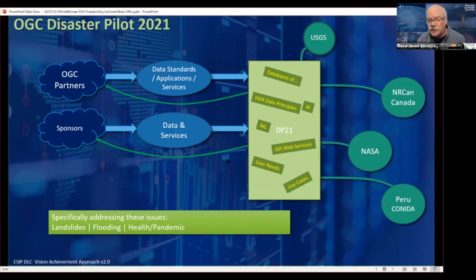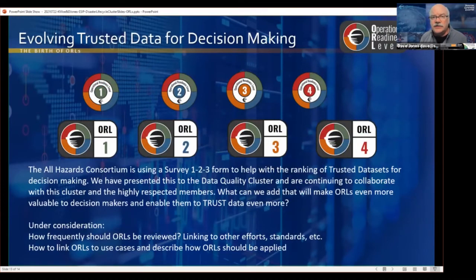So that's it for the pilot. And I just wanted to say that we're also evolving, in the Disaster Lifecycle Cluster, these ORLs, these operational readiness levels. What are they? It's really an operational readiness level indicator for the trust level of data that a non-technical expert, a decision maker, can look at and say, this is an ORL1, I can trust it, I'm moving on with my decisions. This is an ORL2, I can trust it, it might not be as timely, or there might be not enough metadata in there or whatever, but I still trust it. And then ORL3 and ORL4 might be emerging research data sets that could be applied in a decision-making environment and could be very useful.